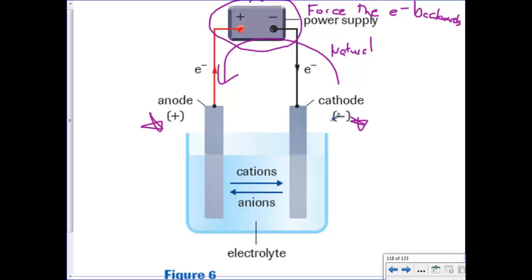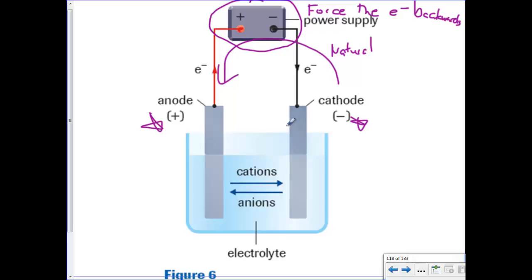So like this guy here used to be negative, and the electrons went over here. So this guy used to be the anode, and this guy here used to be the cathode. But now that it's an electrolytic cell, they have to flip so that we can send the electrons back the other way. So the names of them don't change, but you need to change the sign. So the sign changes if it's not spontaneous.